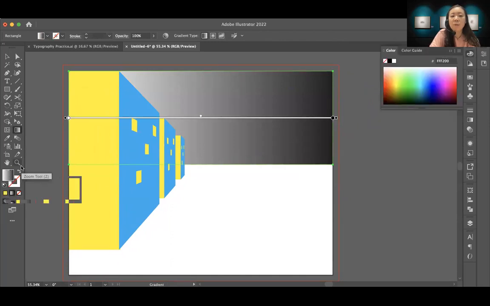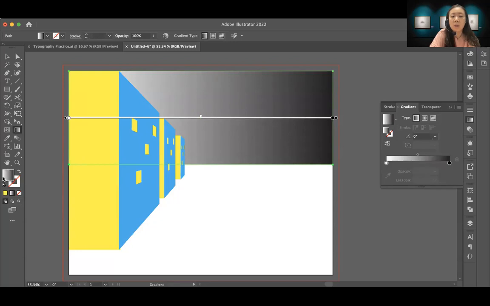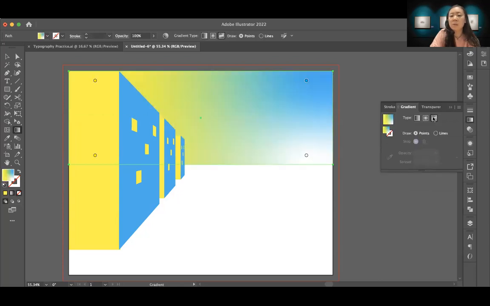Basically, you have to fill the objects. So if you see it here, if the stroke part is the front, then you cannot change the gradient color. So just to make sure, this fill part, the inside of the part, should be front to change the color of the gradient. And I'm gonna do the freeform gradient for the background.